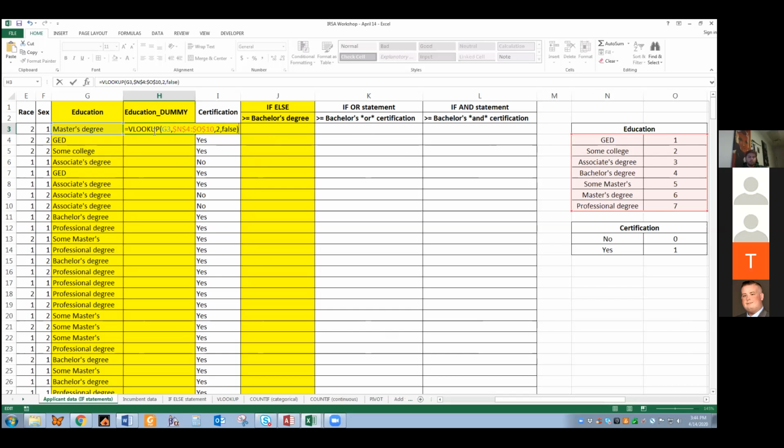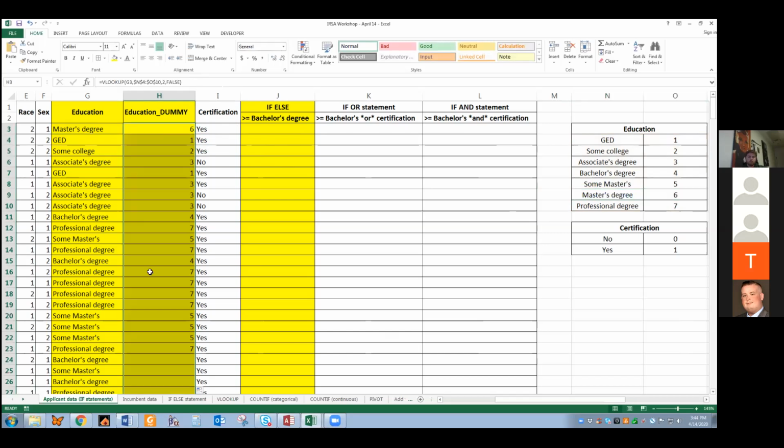So that's the VLOOKUP command. You point to the cell that you want to transform. Then you point to the table array that includes, in my case, the dummy code, or whatever you're substituting in. Make sure you hold that constant: hit F4 and wrap it in $. You point to the column index that has the transformation number, and then, like I said, I've always put in false because it's always been an exact match. Then I hit enter, and I said master's wants to be a 6. It seems to be behaving just fine.